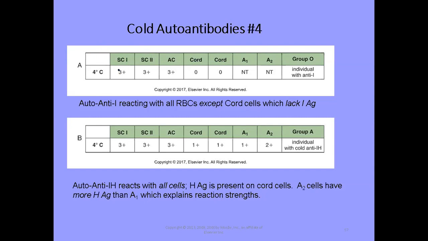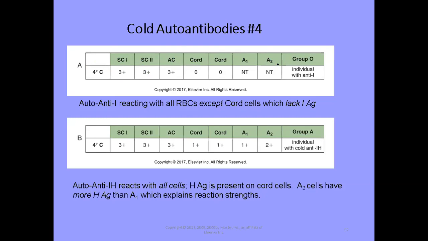All right, so we're going to take this patient's plasma, 2 drops into each one of these that we're testing. They didn't test these 2. And then 1 drop of screening cell 1, screening cell 2, patient cells, cord blood cells, and centrifuge them after we've incubated them in the refrigerator at 4 degrees C, okay, for maybe 10 or 15 minutes, and see what we get. And so what we see happening here is 3+ with screening cell 1, 3+ with screening cell 2, 3+ with the patient's own cells. That's why it's auto, okay? No reaction with the cord blood cells, and they did not test A1 or A2 cells.